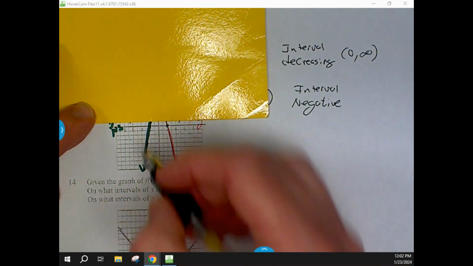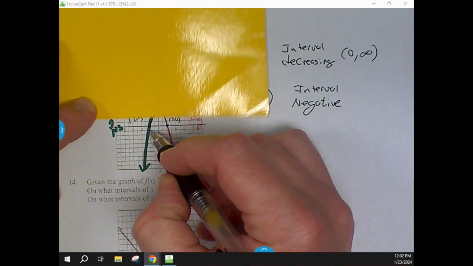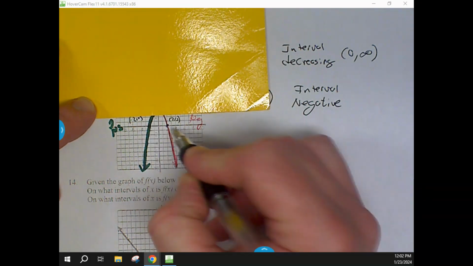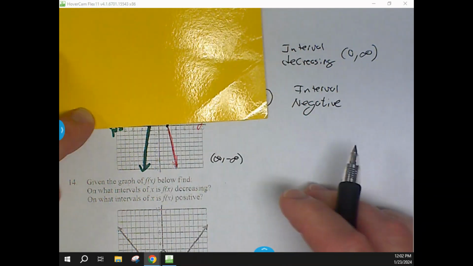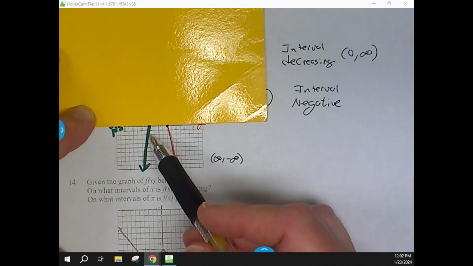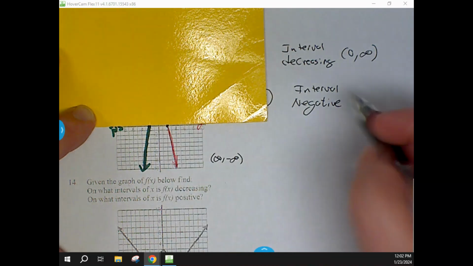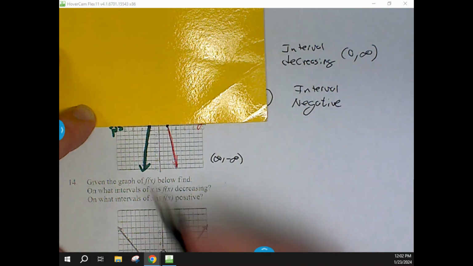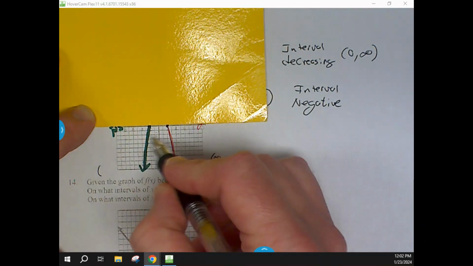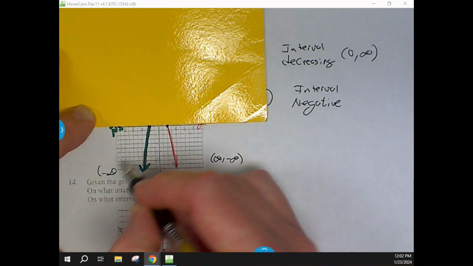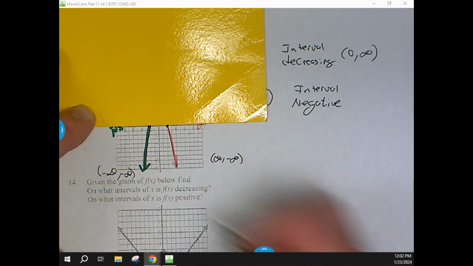Now, it's still got these same two stopping points that's here. So that point that's at negative 20 is this point. That point's at positive 20. So that's basically where we're having this thing negative. So this part of the graph over here is negative, and this part of the graph over here is negative. So there's actually two parts where it's negative. Again, if you could graph this point all the way to the end, this would be negative infinity, negative infinity.